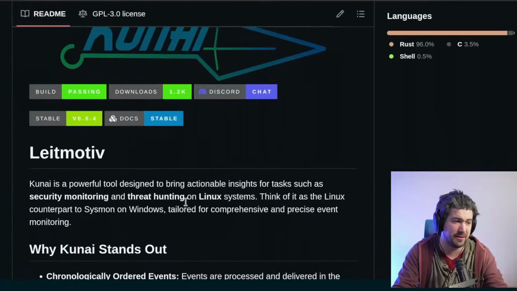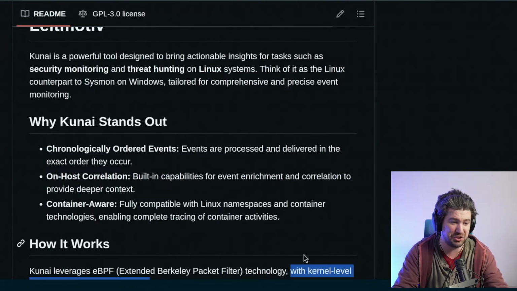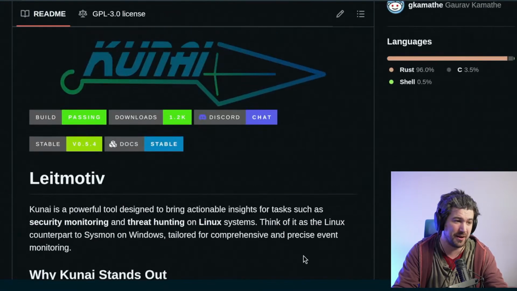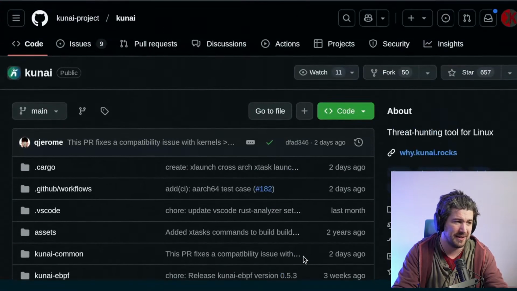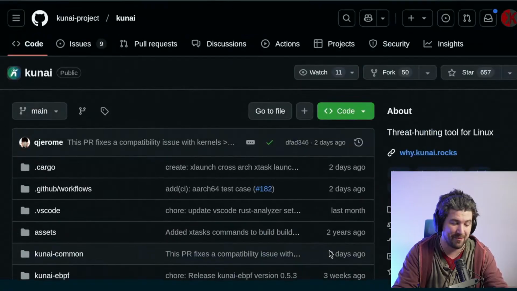I tried to hit those open source projects. I'm doing some more security stuff. I'm actually going to do a hacking day where we do Hack The Box. So I'm really interested in testing this out right here and just seeing what it sees on my system, giving it a try. It seems pretty cool. It's also written in Rust, so that means it's awesome.